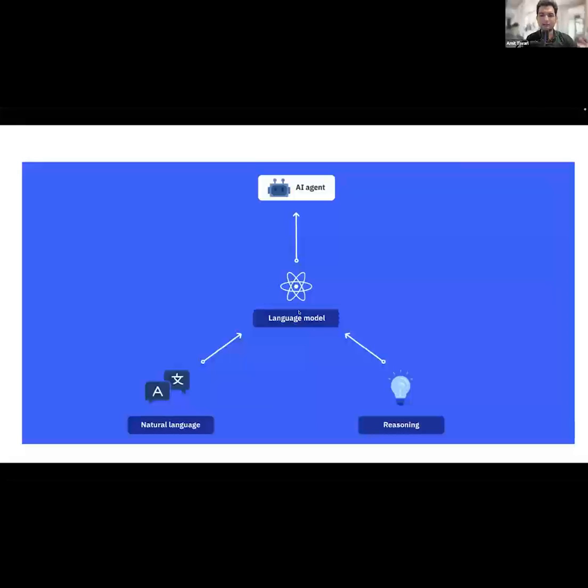Basically, at the heart of an AI agent, there is a language model. All the tools that we use today, like ChatGPT, Gemini, whatever AI tool you have been using, is a language model. You talk to this AI tool in natural language, and this language model does some reasoning. There is an input layer where you talk to this AI agent in natural language. This language model is doing some reasoning and taking some steps, and this is what we call an AI agent.